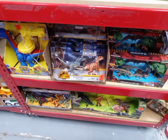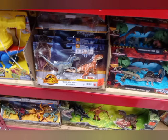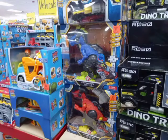It's like this was the year of the dinosaur, I guess, at the holidays. So everybody was like, well, there's a Jurassic Park movie out. There's definitely going to be people buying dinosaurs. Dinosaurs are a mainstay, of course, every holiday season. You see these sets pop up. But they seem more than normal to me. Even these robot dinosaurs with big guns on their back and stuff like that are showing up.